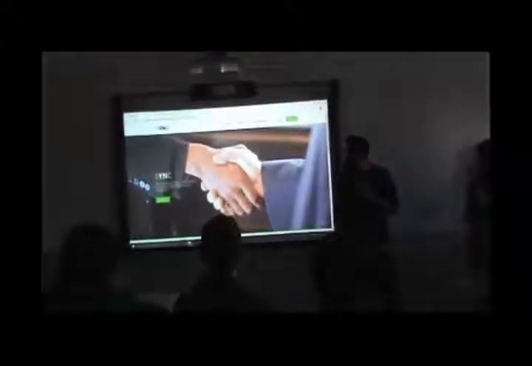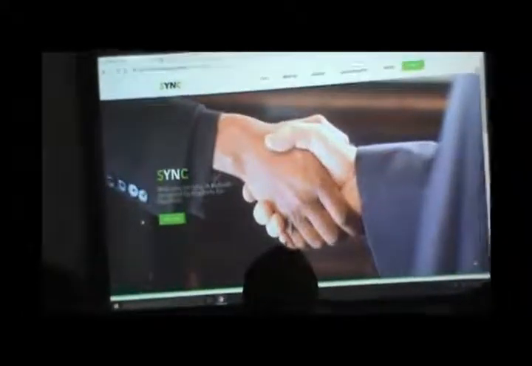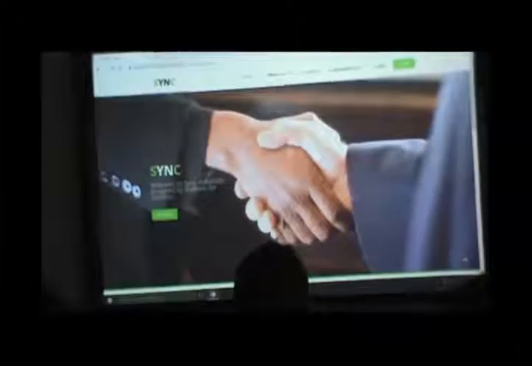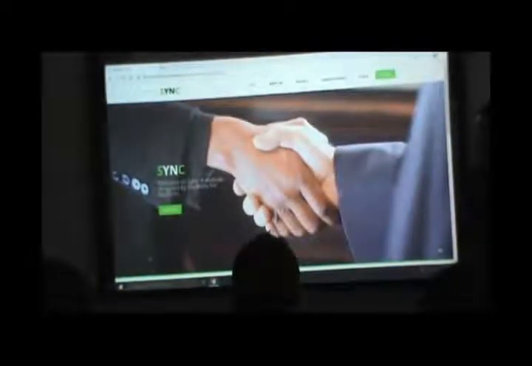So we made, it's called Sync. Basically, it's kind of like a reverse LinkedIn. It's for students to find employers rather than employers having to reach out to students. You kind of just want to simplify the process. Employers have a lot of stuff going on, so the main idea is for them to put something out there and for the students to come to them.